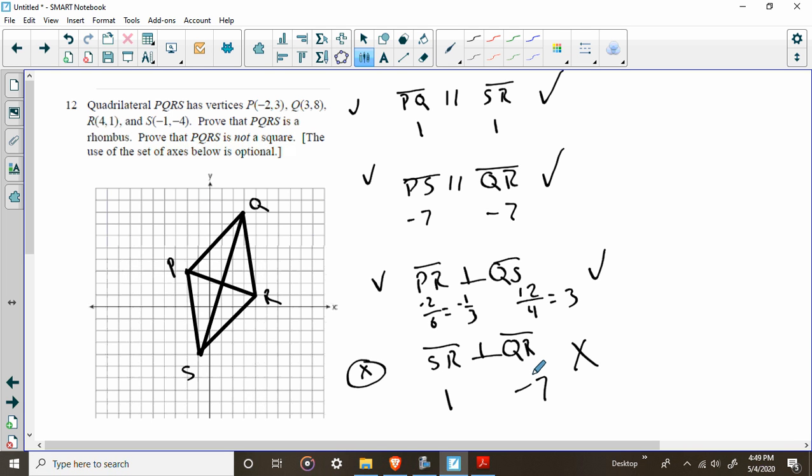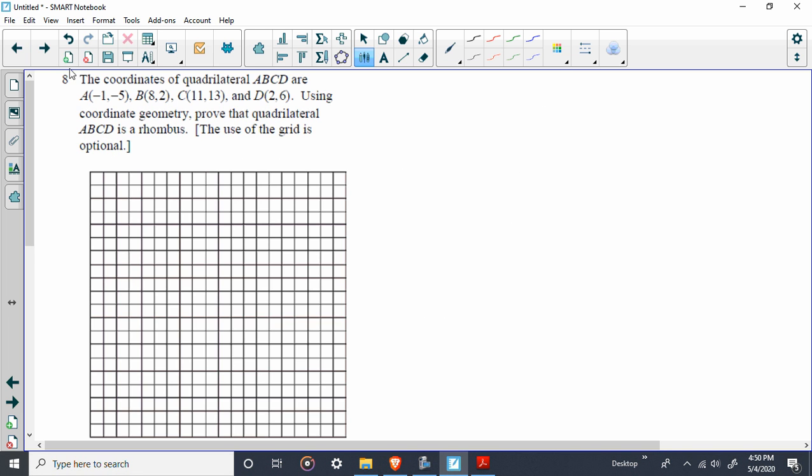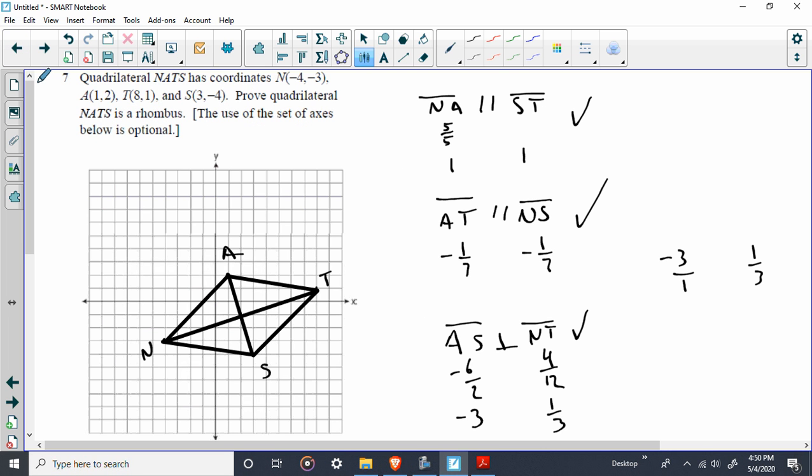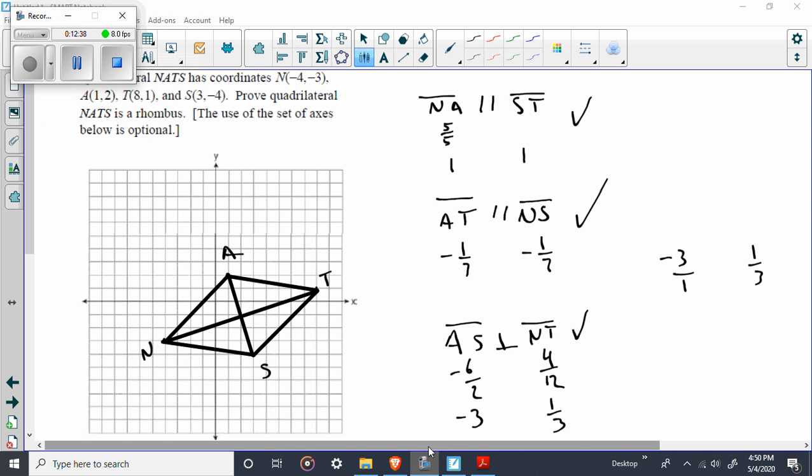So again, we'll get to the point where we're writing this as a total proof and everything like that. But for now, if you guys can follow this logic, if you can explain to me in words, I'm okay with that. We'll worry about the formalities a little bit later, okay? I don't want to make this too long. We're already at 13 minutes. So you guys go ahead, try 8 by yourself, use 7 as an example. It's almost the exact same problem, okay? Let me know if you guys have questions, and I will talk to you later.